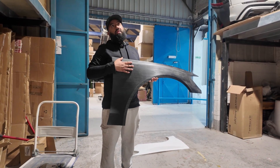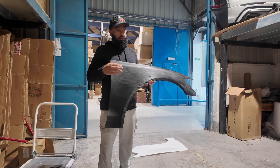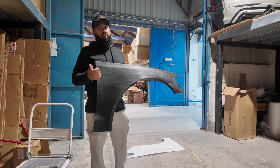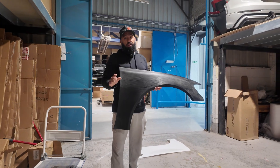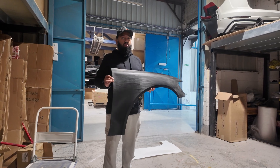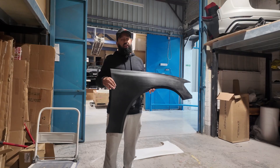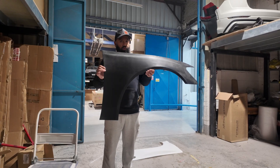we still need surface quality and a smooth finish in order for us to make the moulds. Printing time on this I would say 48 hours — 2 days. Post-processing: sanding, filling, priming, sanding again — about 5 days for one part. So I'd estimate this at 7 days total. In terms of cost to our company for the whole process from start to finish, I would say around £2,000 for this one piece.